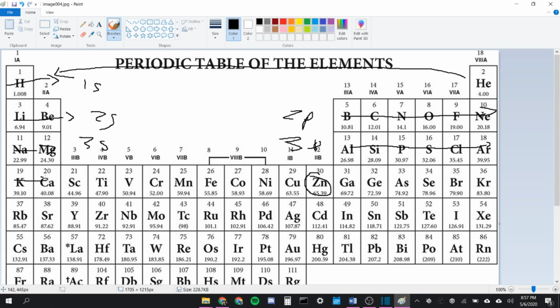Then right here, that is the 4s sublevel. And to get to zinc, we must go through this sublevel. What is this called? This is actually not the 4d sublevel, it's the 3d sublevel, and it's 10 spaces. So that's basically how we would do this problem. Back to the Word document.